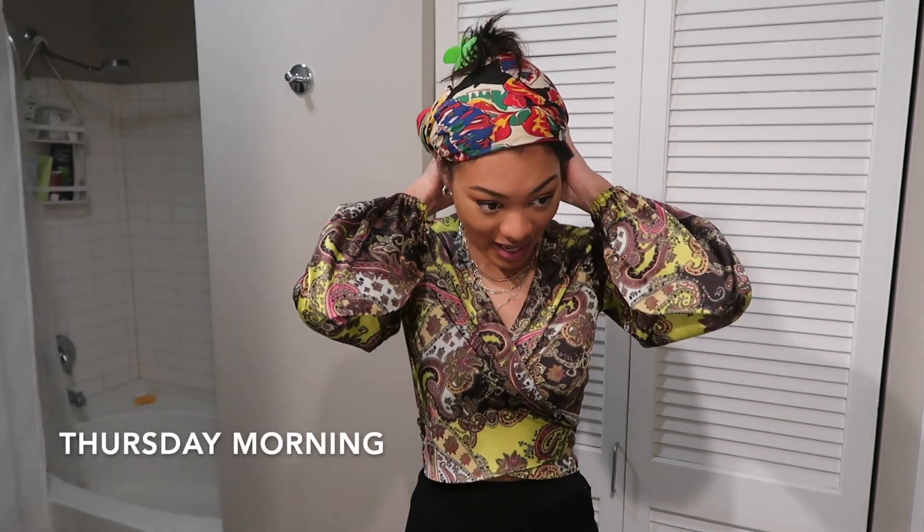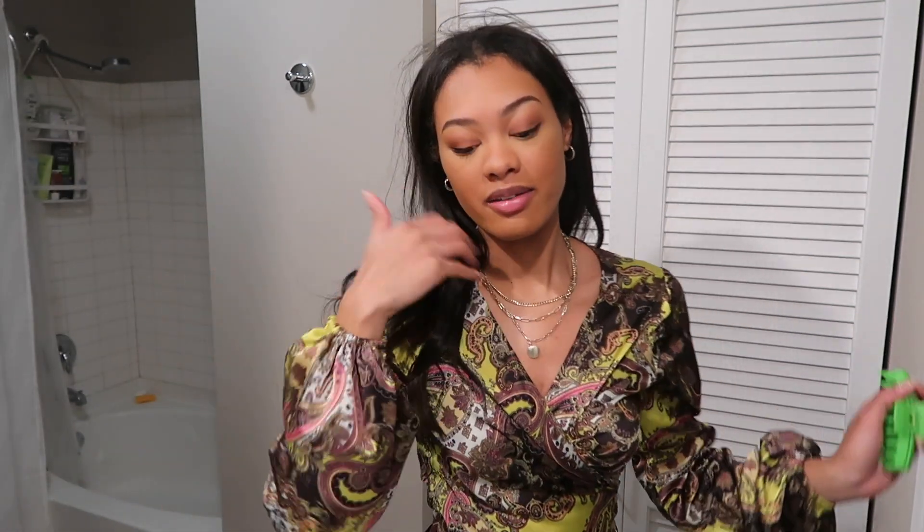Good morning! Today is Thursday and I have a work event today, so I'm a little dressy. Although I did wear this top last week, I'm wearing it again today — hopefully to sell another one like I sold the other day. If you didn't watch one of my last videos, I got this top made, I designed it. I have a little tie in the back — love it.